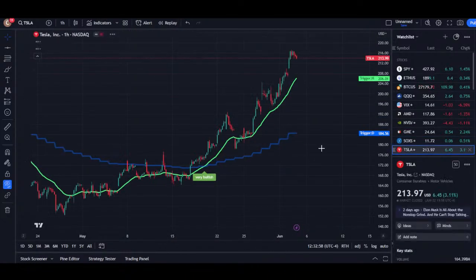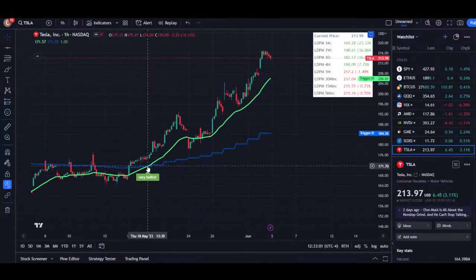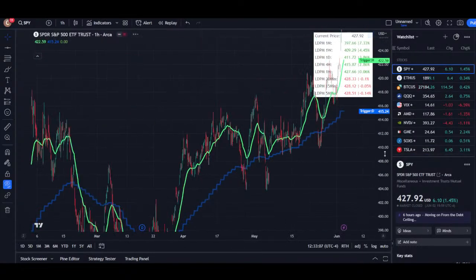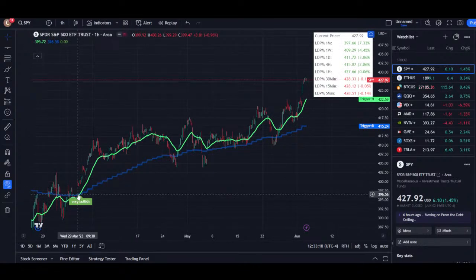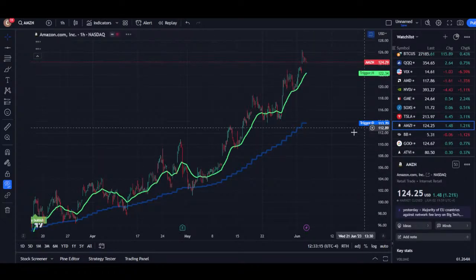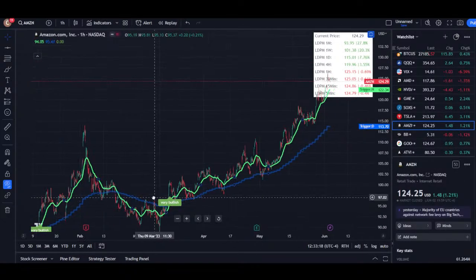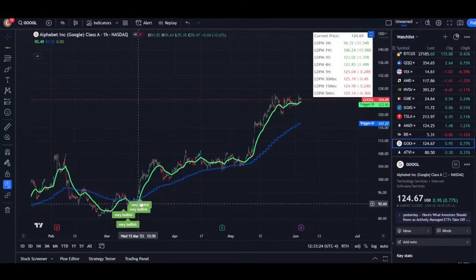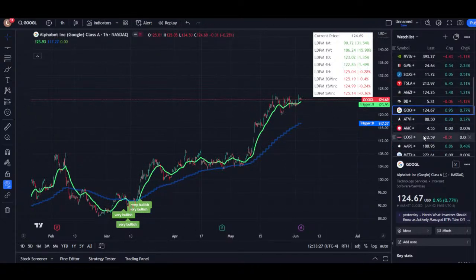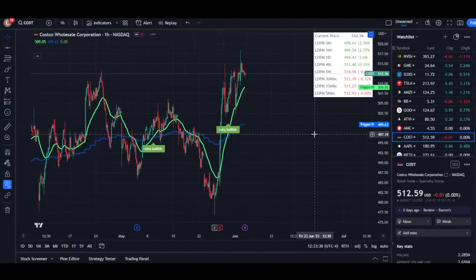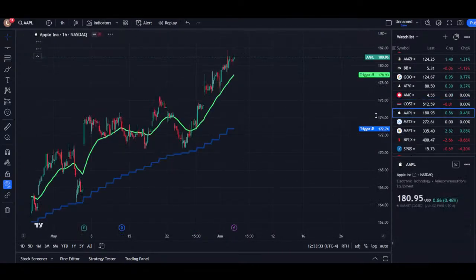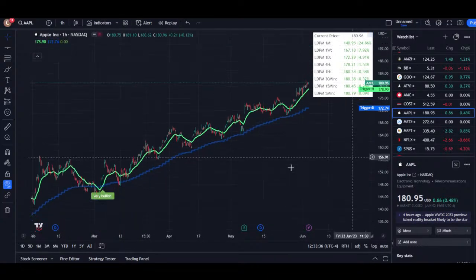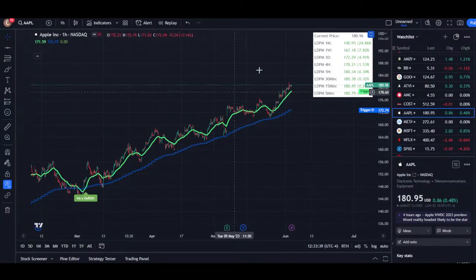If you want to see some other examples of this, we can look at Tesla, which got a bullish trigger cross down at the 170s and exploded to the upside. We could look at SPY, which had a bullish trigger cross down here at 400 or so and exploded to the upside. We can have a look at Amazon. We had a bullish cross here, and we exploded to the upside from 96 to 140. We could take a look at Google. Here's a bull cross. Whichever one you guys want to look at. I think you get the picture at this point. We'll go through a couple of other ones. Look at Apple. Got the bull cross at about 147, and we're still long.